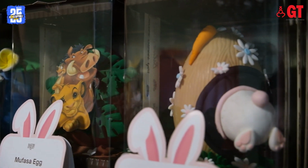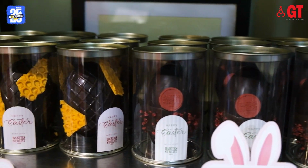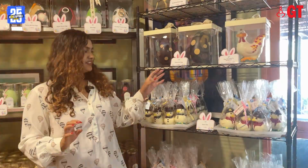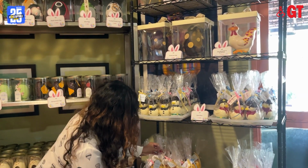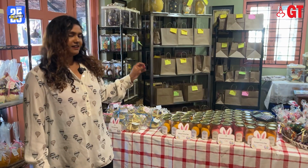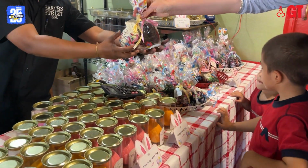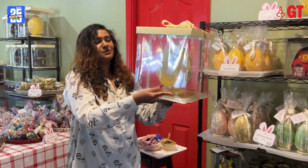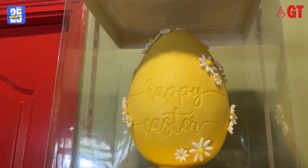They also have themed Easter eggs like the Dino egg, Squid Game, Pasta egg. For those looking for dark chocolate, there's an option of the Raspberry Blast and Honeycomb egg. So these are your options. They have other options in different tastes as well. They also have these cute little duck-like Easter eggs available, and these also cute little tiny ducks here. Flavored Easter egg chocolates are available. That's mango chocolate, strawberry chocolate and orange chocolate. And another thing that you can try is their marzipan eggs. This is what a 10-inch Easter egg looks like, only available at Baker Street, and it is white chocolate.